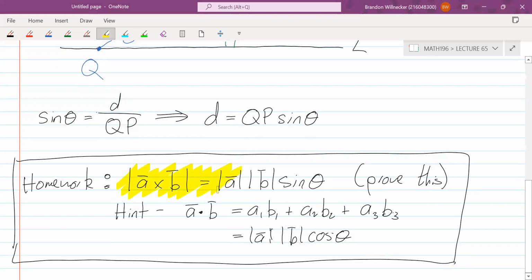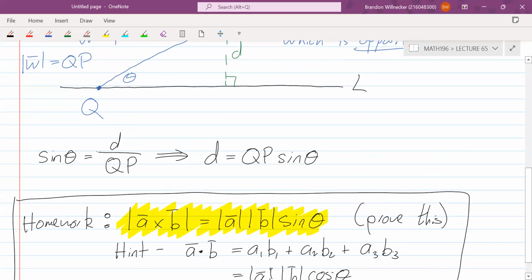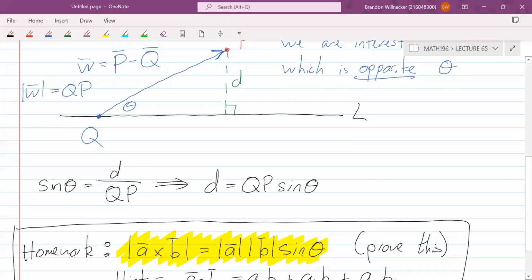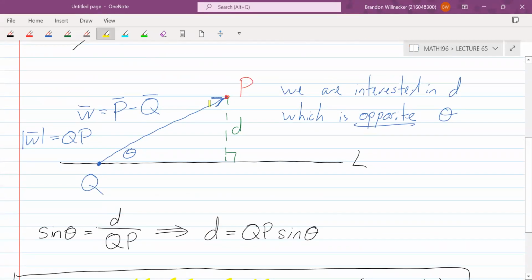Okay, so we're going to use this here. Okay, so again, we're interested in this sine of theta here. So we can write the sine of theta using the cross product of the two vectors. So if we've got W going along there, and we've got another vector along here, okay, remember a vector along the line, we called that V. So W cross V, what is that going to be?